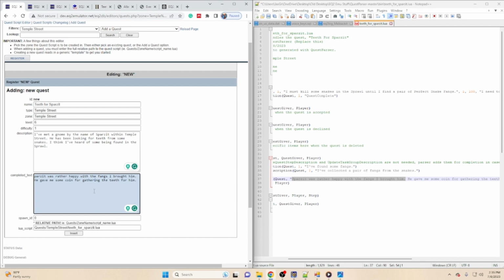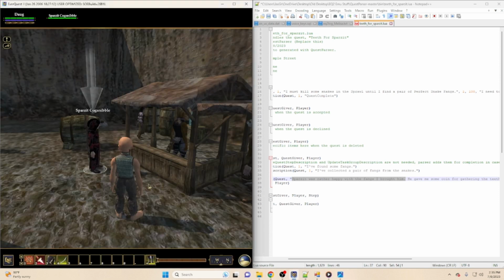So I'm just going to paste that there. Make sure you get all of it because obviously I forgot the S. And then finally over here to create the quest, we've got the spawn ID. So this is associated with the particular NPC who is offering the quest. This allows us to see from afar, okay, who is this quest supposed to be associated with? So it's only going to be with one NPC. It's only going to be with this guy.